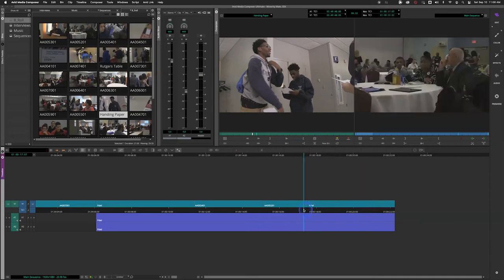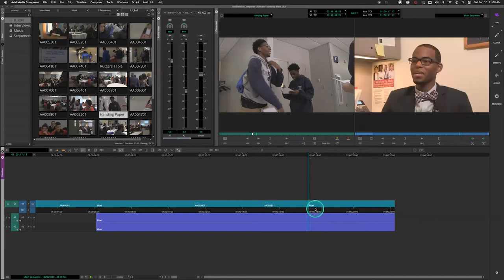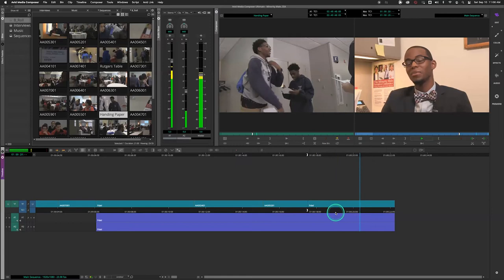Well, let's say we want to do this. We can do this one of four ways. We can have this cut immediately. So we can hit command click and then have this play. And giving them information. When he says, and giving them information about careers. Information about careers that they might be in.